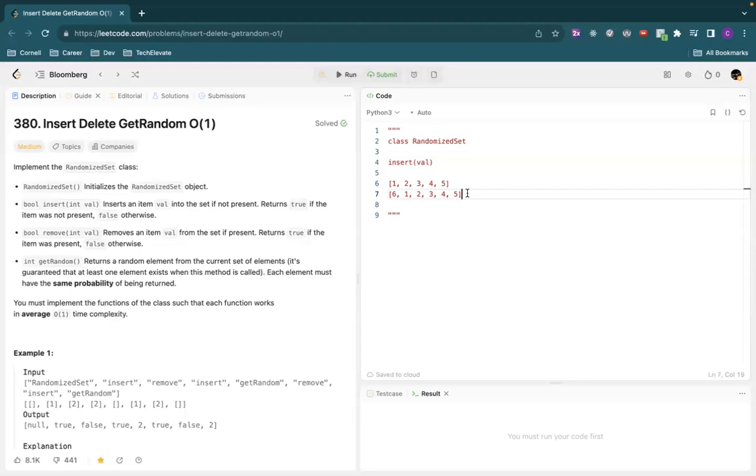What about insertion into a dictionary or a hash map? What's the time complexity? Amortized constant. Yeah, that's also constant time. Insertion into a dictionary, you just throw it in. Okay. What about insertion into a linked list? Depends on where you put it. Exactly. It depends on the structure of your linked list.